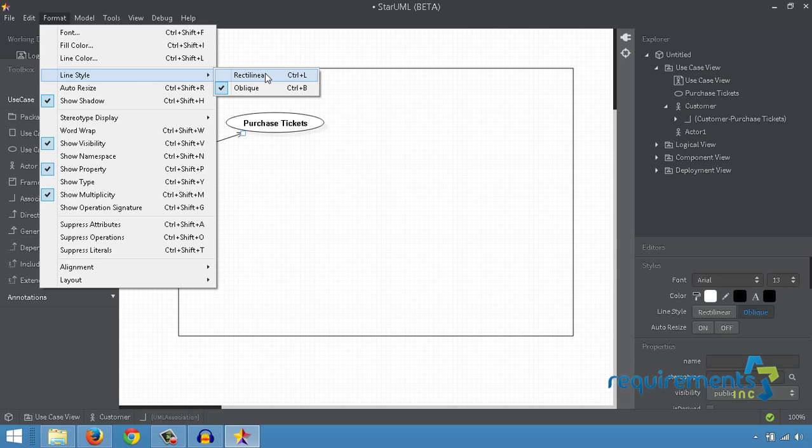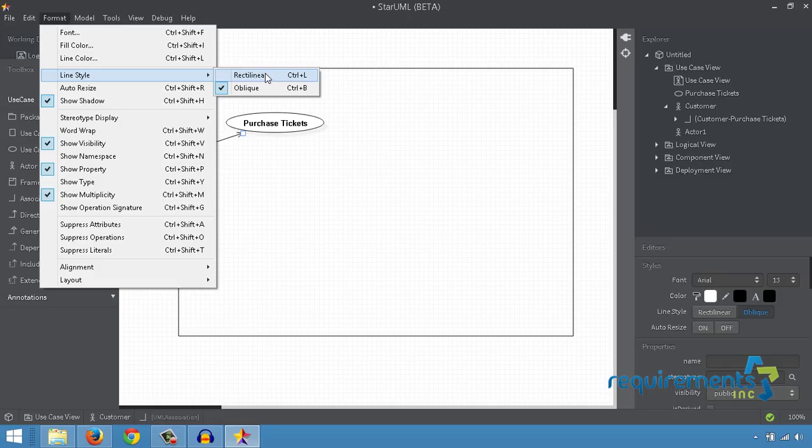Also want to show you another technique to get your diagram to appear a little bit neat. That would be to change the format of the line to rectilinear rather than oblique. So select the arrow or arrows that you would like to impact. And normally I tend to do this at the very end of the diagram or a couple of times in between so that I can do a control all, select all arrows and then apply this.